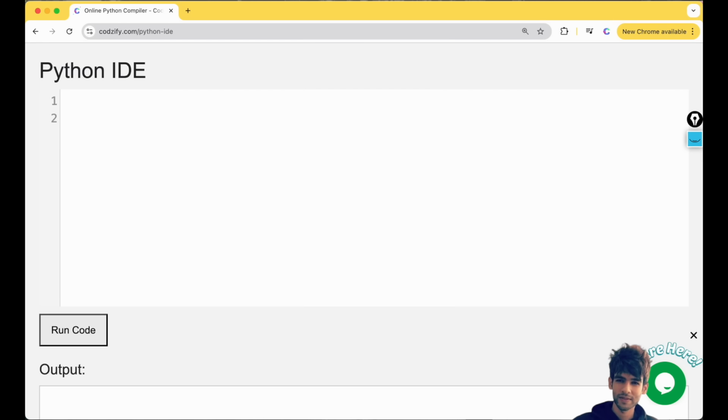Let's write one program here so that you get clarity about loops in Python. Here we have to write some condition, and based on that we will print. The condition here will be that I want to print the numbers till 50, and if that loop completes we have to print it's done.